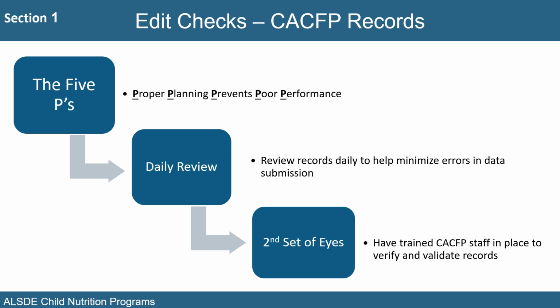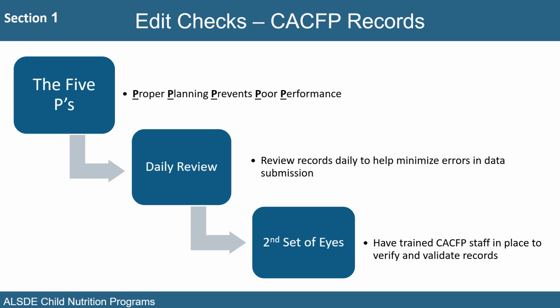Moving down to daily review. Try to incorporate this concept of edit checks as a common practice for you and your staff. Reviewing records daily will help to ensure accuracy and completion. It also gives you the opportunity to identify errors immediately. A best practice is to refrain from waiting until the end of the week or the end of the month to reconcile your CACFP records. Have checks and balances in place for each day to maintain the integrity of your operation. Pull your attendance records, the meal counts, sign in sign out sheets to verify that your information is accurate.